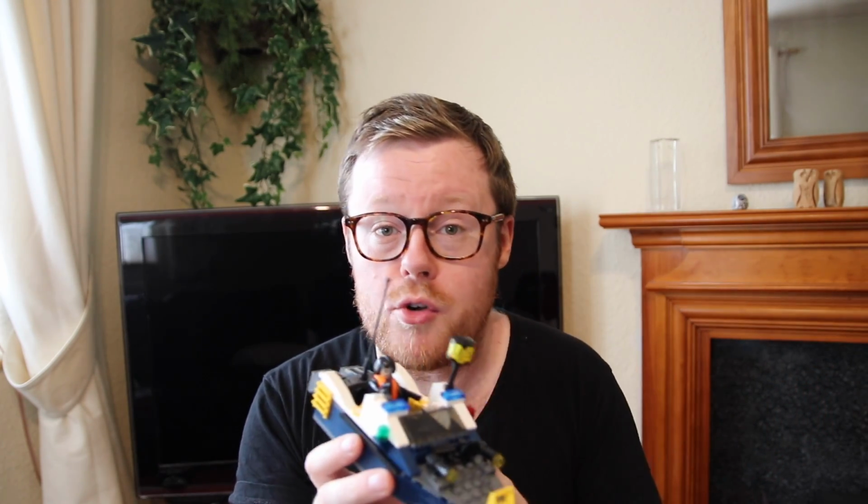The box artwork is better, the instructions are better. Sure, it's a little bit expensive, but you know that the models you're going to get are going to be fairly well designed and look pretty good, and they have a good resale value. I'm probably not going to be able to resell this because it's basically worthless. I enjoyed building it though, so it was worth the £4 for that. But in conclusion, and maybe somewhat predictably, I don't think fake Lego is ever better than real Lego, and this set isn't better than real Lego, but it is a close second.